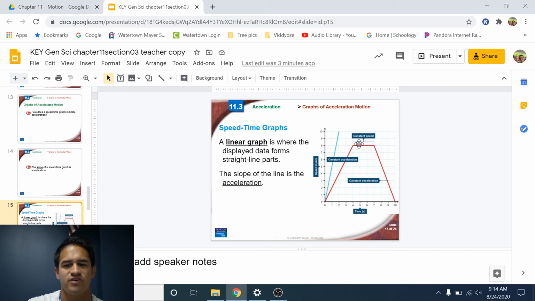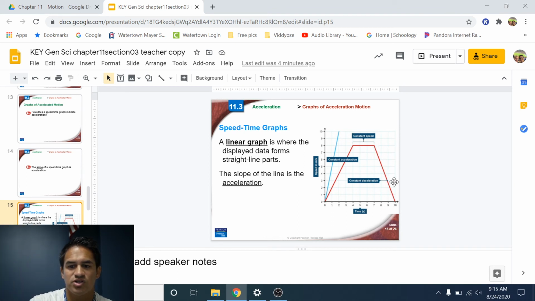But in a speed versus time graph, this shows that the object is moving. In this speed versus time graph, the flat part shows that the object is now moving at a constant speed. So it first started at 0 miles per hour or meters per second. It sped up, its speed increased till it hit this part, and now when it's flat, it's now traveling at a constant rate. So it could be like a car at a stoplight, and it speeds up until it gets to its cruising speed, and it puts cruise control on, and it just goes at 60 miles per hour or whatever, for the same speed.